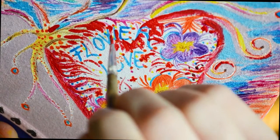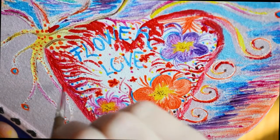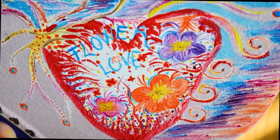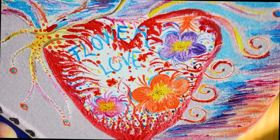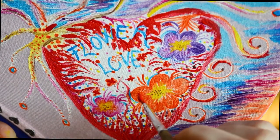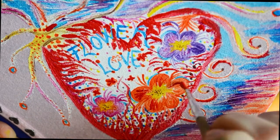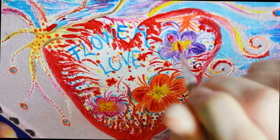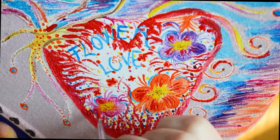I think I'll be making more videos like this. It's really nice and fun and relaxing. Okay. So I don't feel the need to add anything more, actually. I think I'm pretty good the way I am. Maybe a bit of red here through the petals. Yeah. I gotta use the colors. Bit of red here. And a bit of red here.